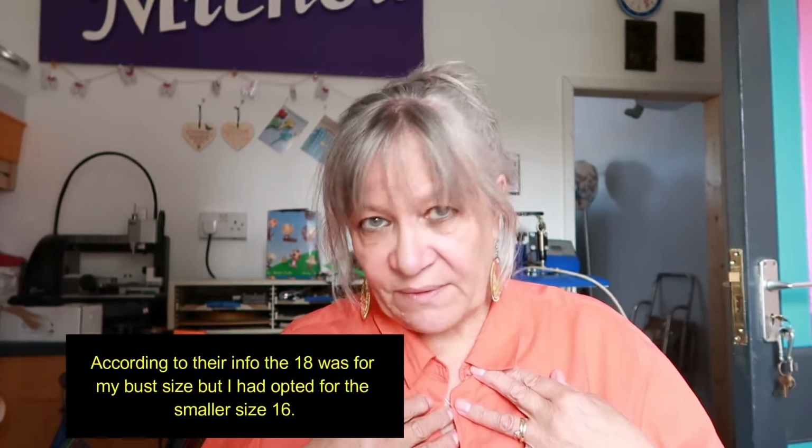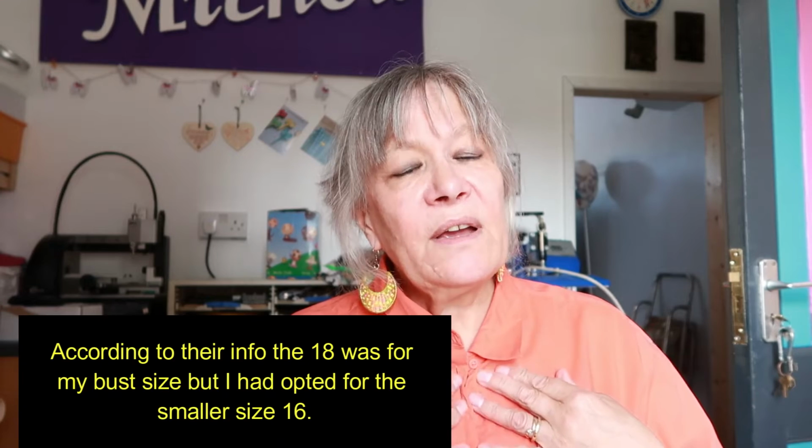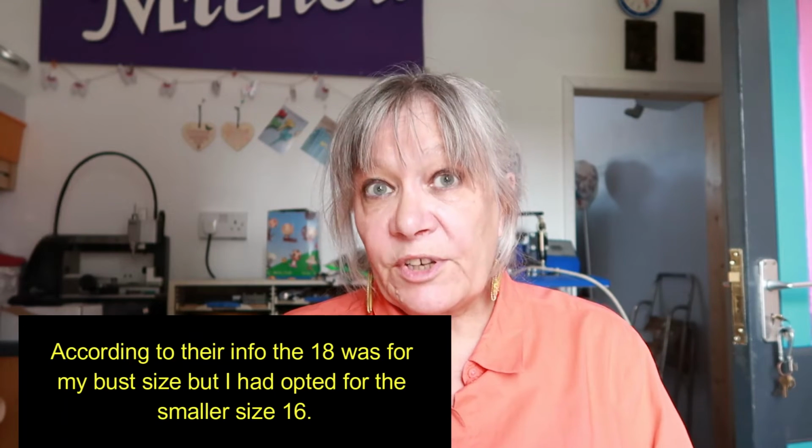Got the pattern out, traced it out, made the dress, and I realised that they sent me the wrong size. I'd asked for the size 4 to 16, and they'd sent me the 18 to 24, and I thought, oh, I might be able to get away with the 18. So I traced off the 18, made the 18, and it was massive. So then I thought, what am I going to do? I traced it off, so that was fine.